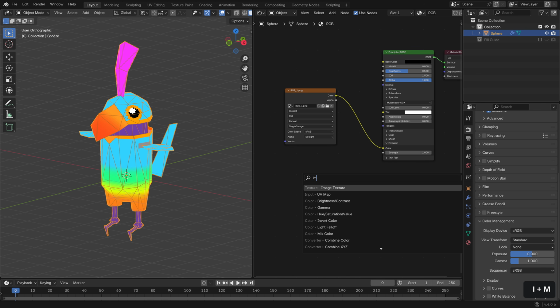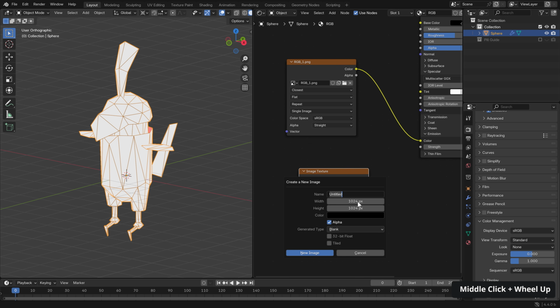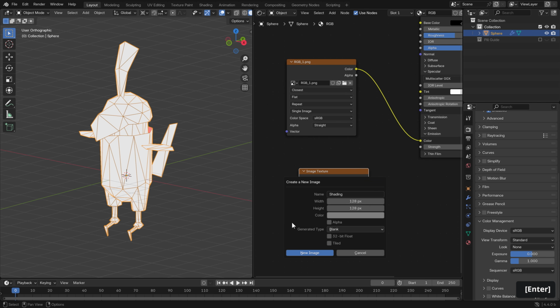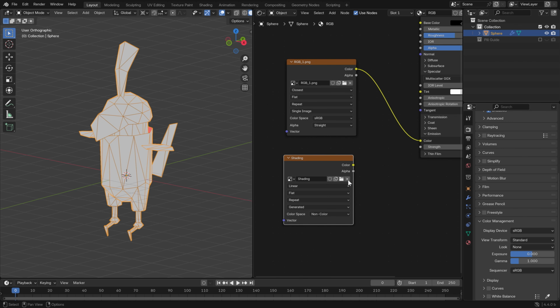Hey, Louis from the future here, and I was complicating things just the tiniest bit, because what we can actually do is, again, create our shading image here. So just like we did before. And this time we can just choose 0.5, which is middle gray, I think you would agree, and change our color space to non-color.